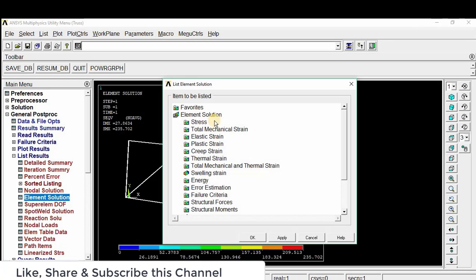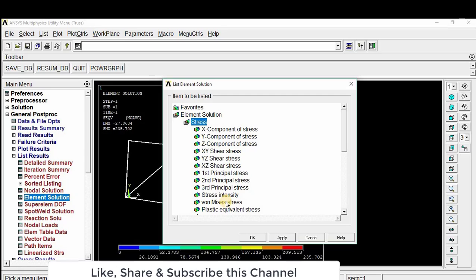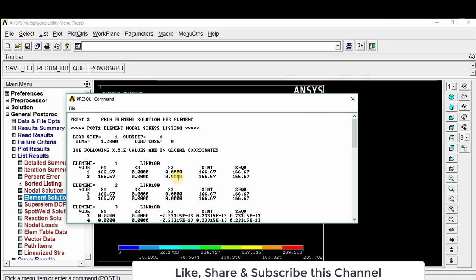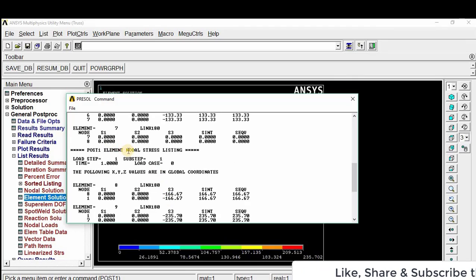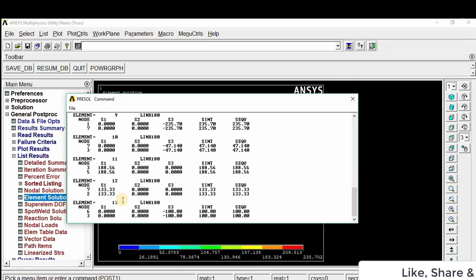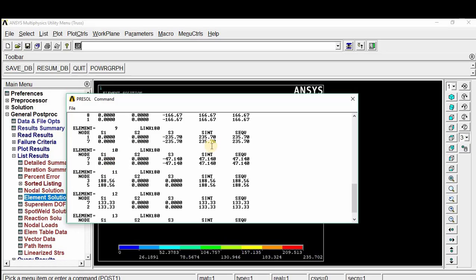Then element solution, stress, then stress 3, okay. There are a total of 13 elements with different stresses. So see here the stress values are 133, then minus 100, then minus 47, etc. So there is a total number of stresses.